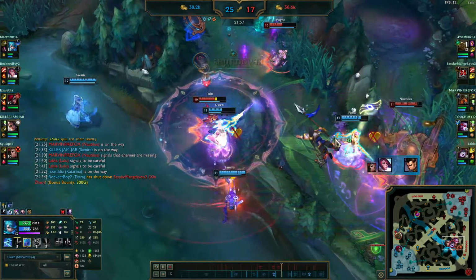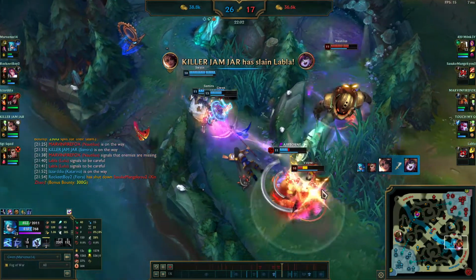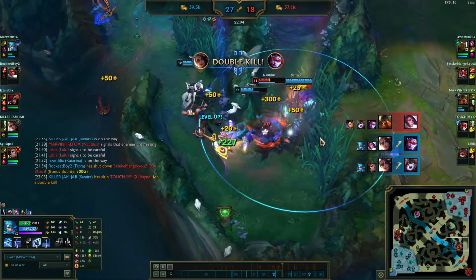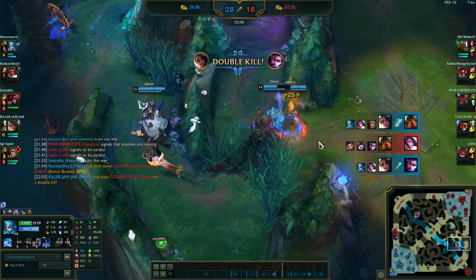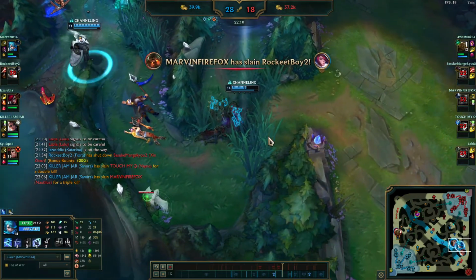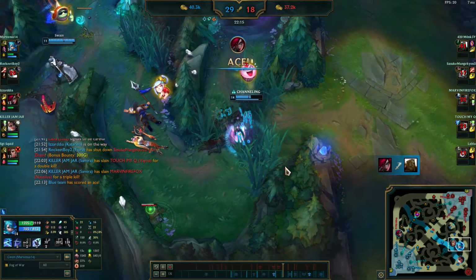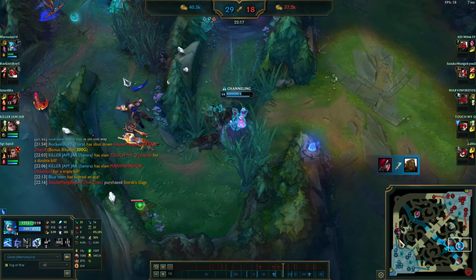Of course, there's a fight going on here. I get rid of the Lulu. I mean, I nearly grabbed the Lulu, but obviously she polymorphs me. Samira gets a double kill and she secures a triple kill. So yeah, that's really good. At this point, we aced them because the Lawi was hard pushing top lane.